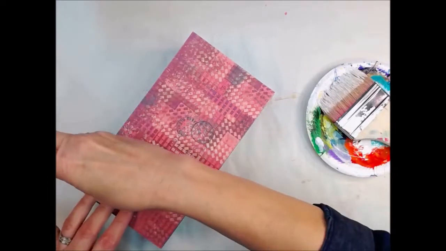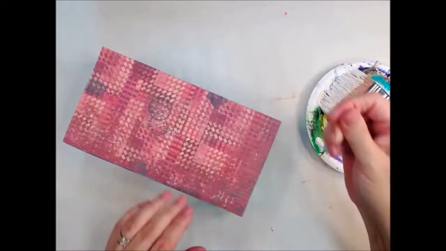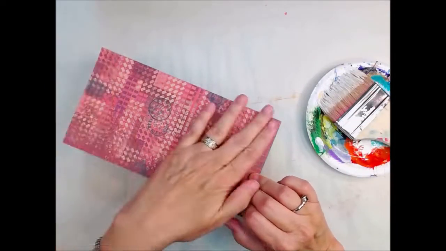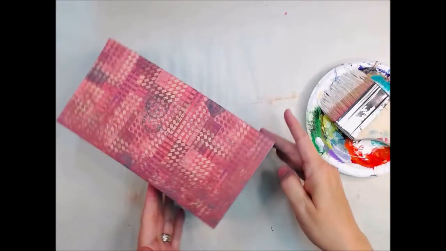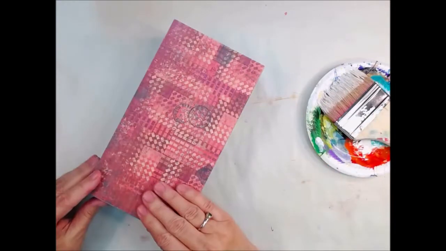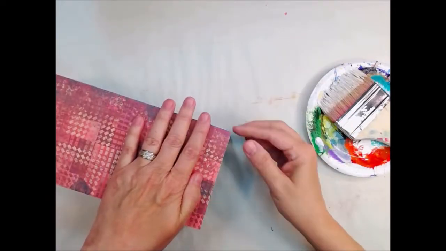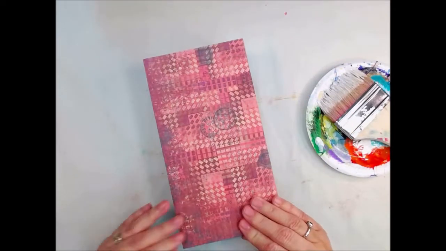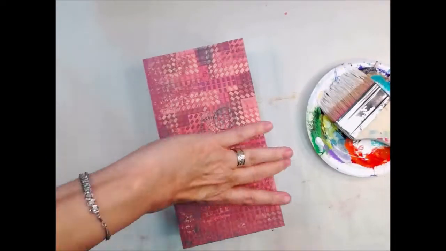Let's get our scrapbook designer paper on there. We're going to smoosh it around. We're going to have some glue come out of the edges. I'm going to get a clean, damp baby wipe. They're almost gone, there's like maybe five or ten left in the package, and I've already added water to them once.